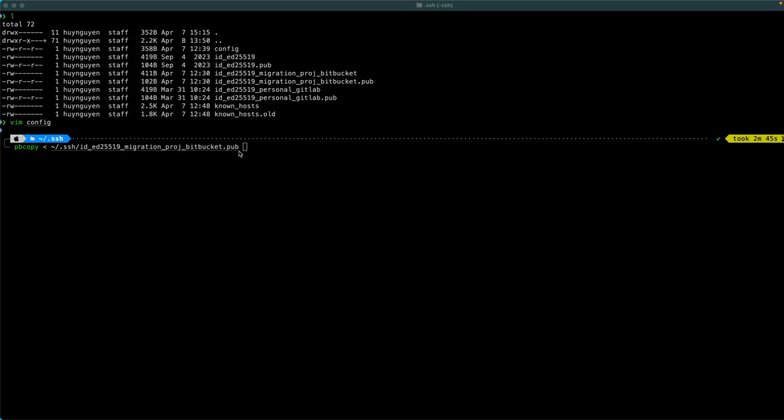Obviously, once you copy your public key for the appropriate vendor and paste it into the UI for the appropriate vendor. In my case, I'm on a Linux terminal, so I can issue the pbcopy command. If you're on some other flavor of Linux, you can use xclip or whatever mechanism you use to copy and paste.